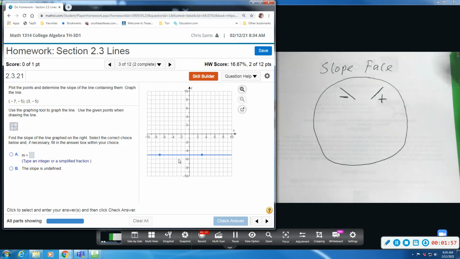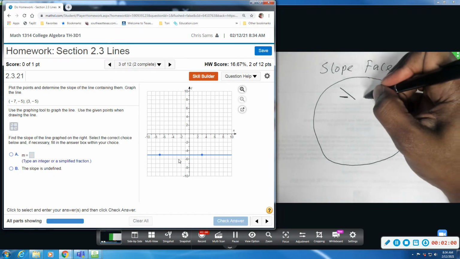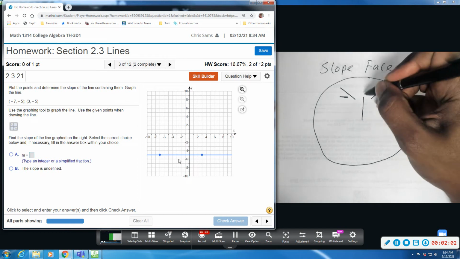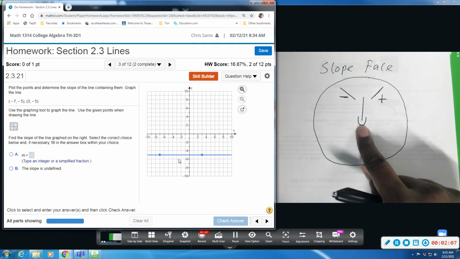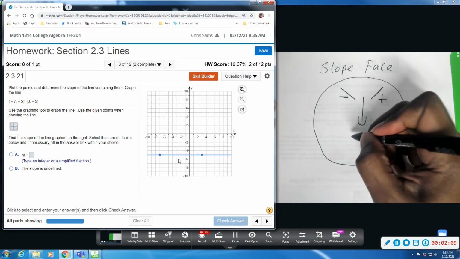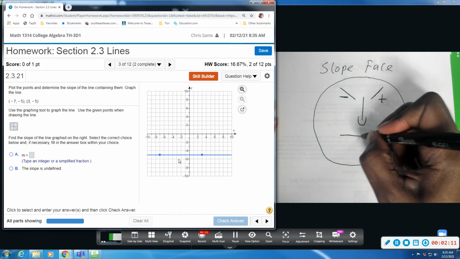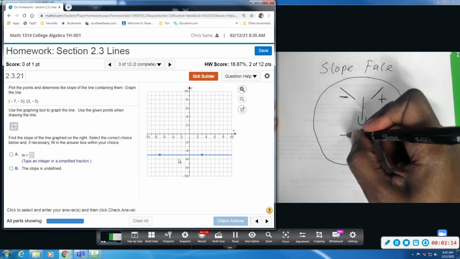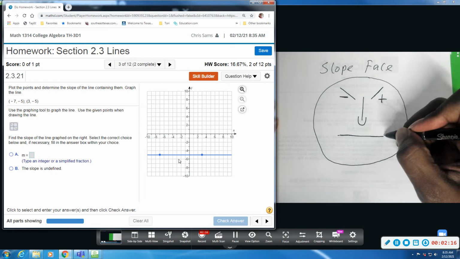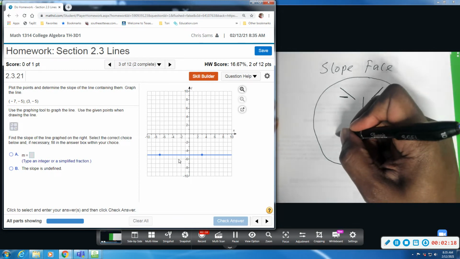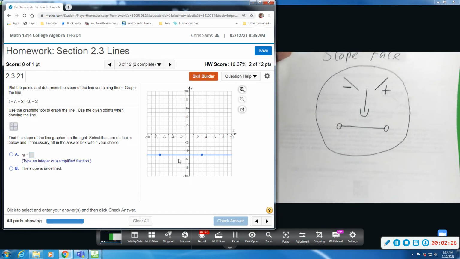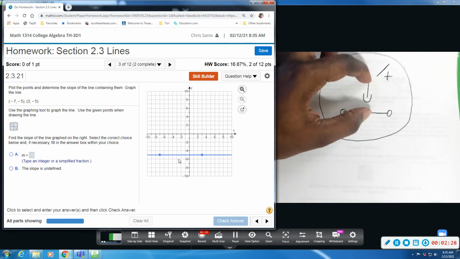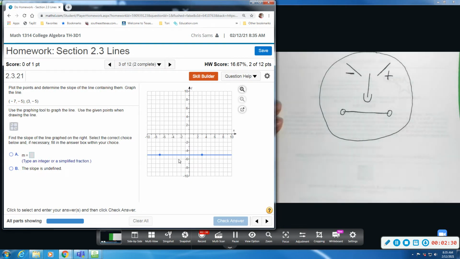So you will be able to count that rise over run. If you had a vertical line going straight up and down, it has an undefined slope. So that's U for its nose, undefined. And then if you have a horizontal line going left to right, this is called a zero slope. It does not go up or down, it just goes straight across. Alright, so this is slope face. These are all the different slopes you will see. These 2 are special cases. Let me talk about those.